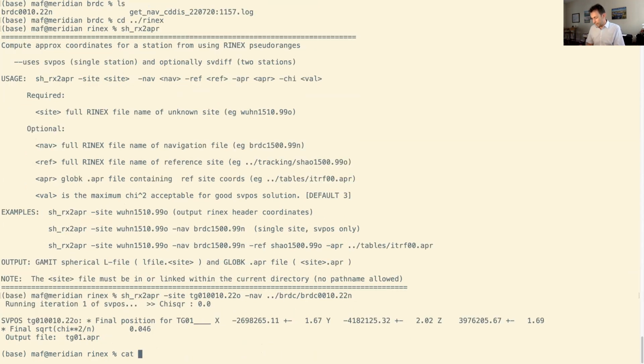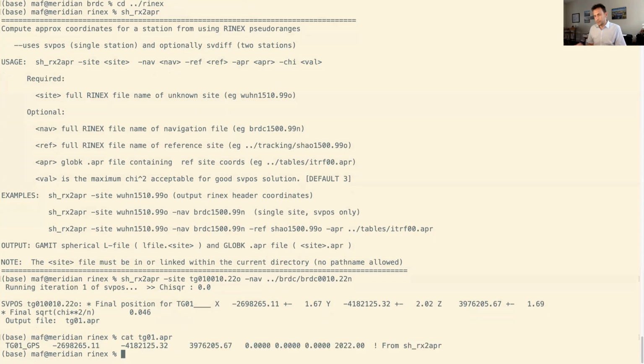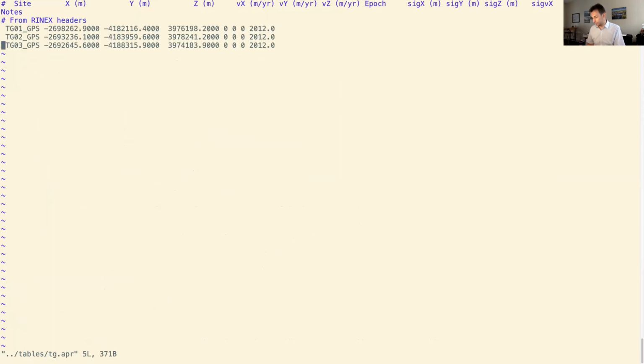Okay, and that creates a tg01.apr file. I can now copy that into the file that I was creating in the tables directory.